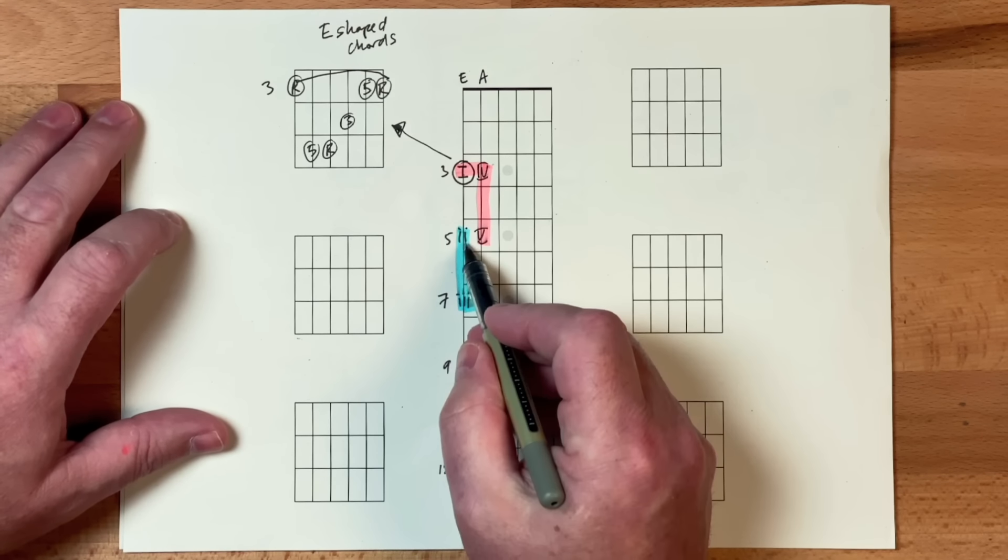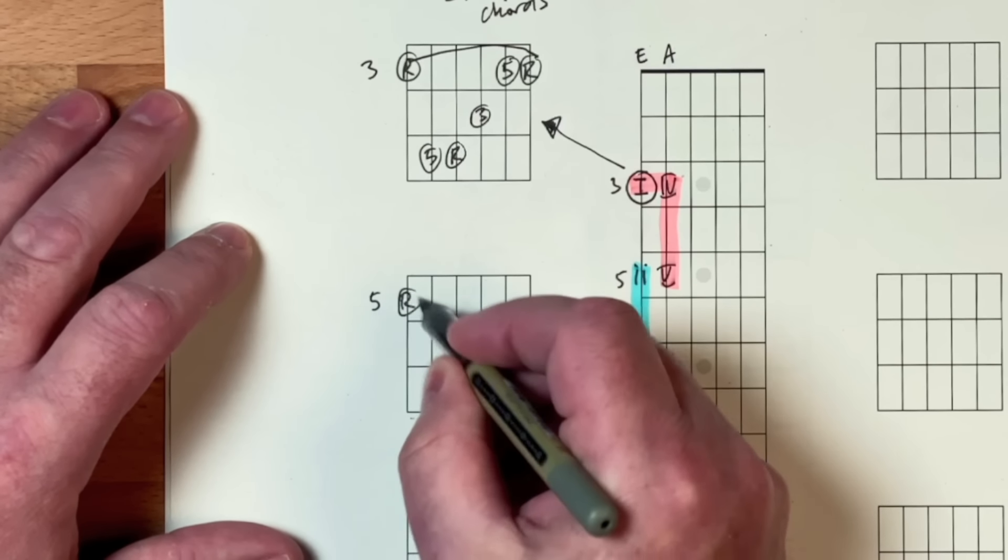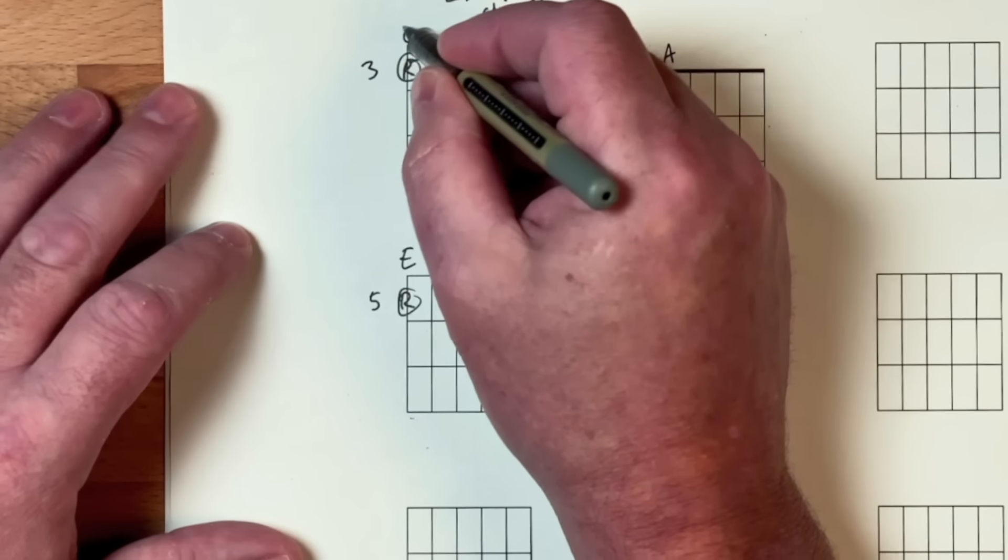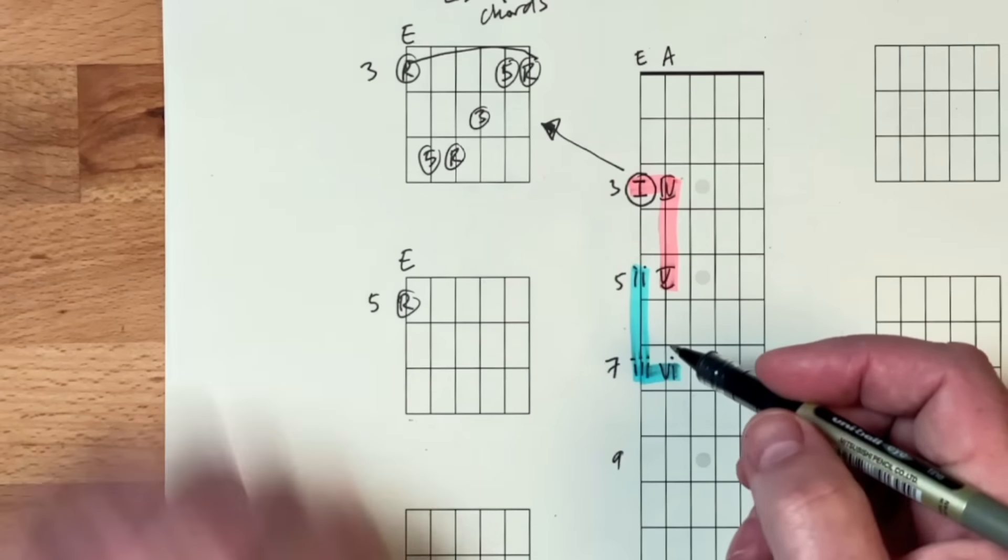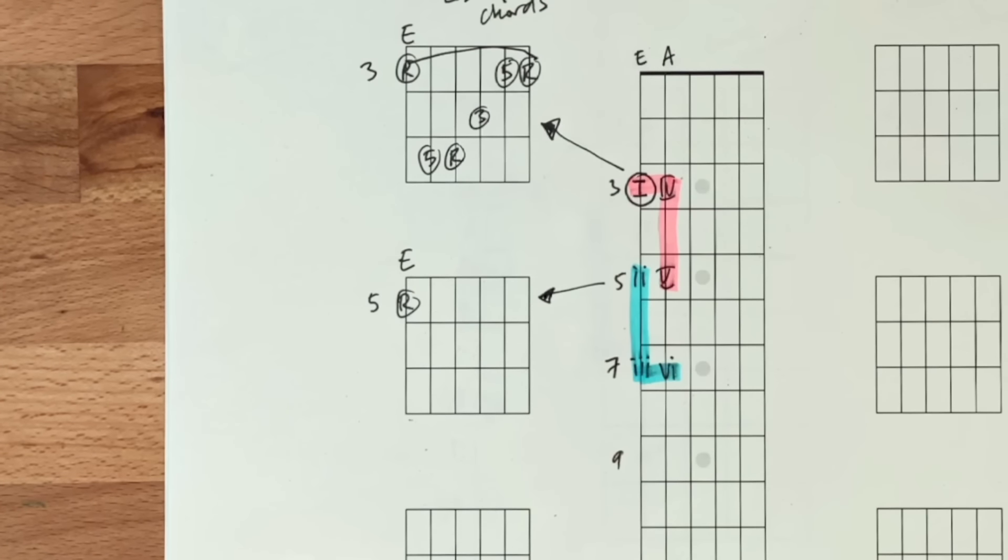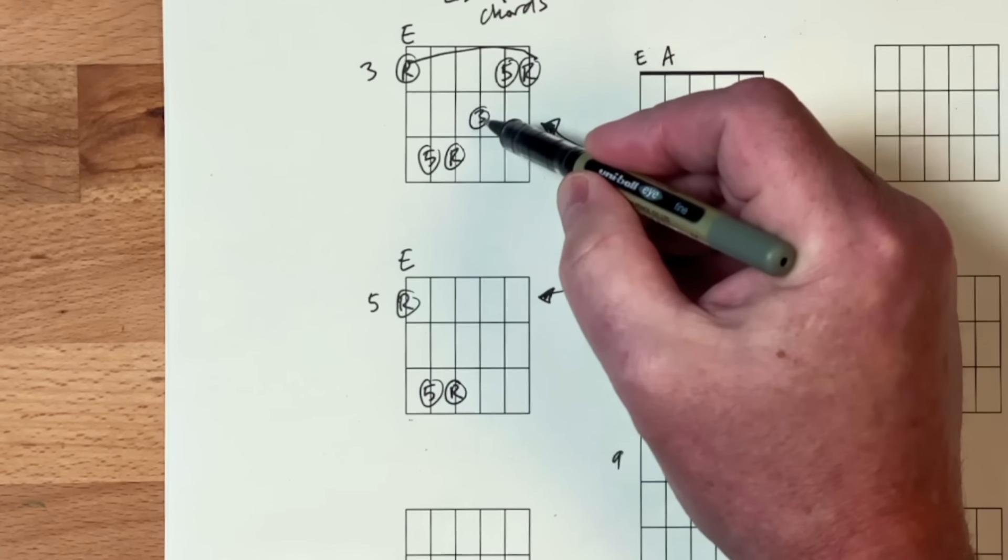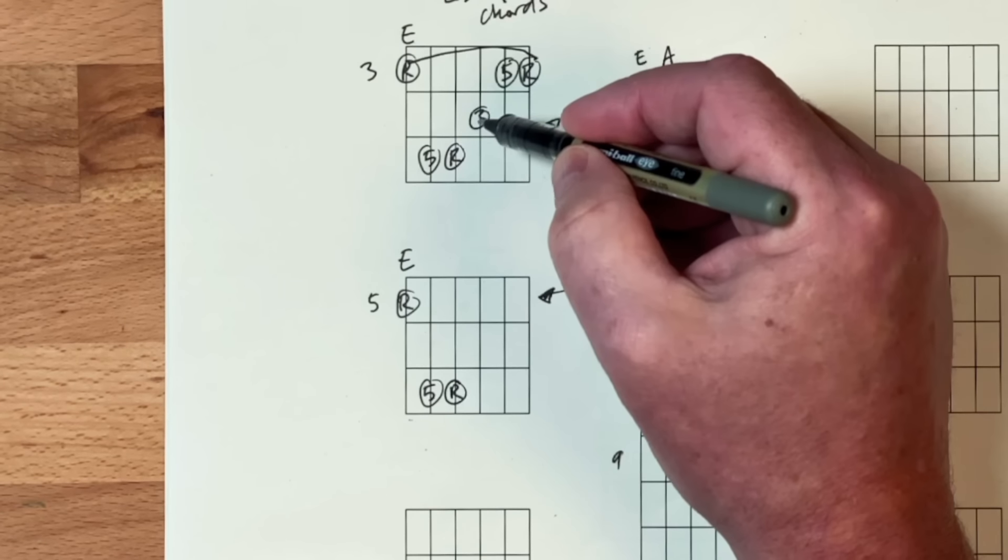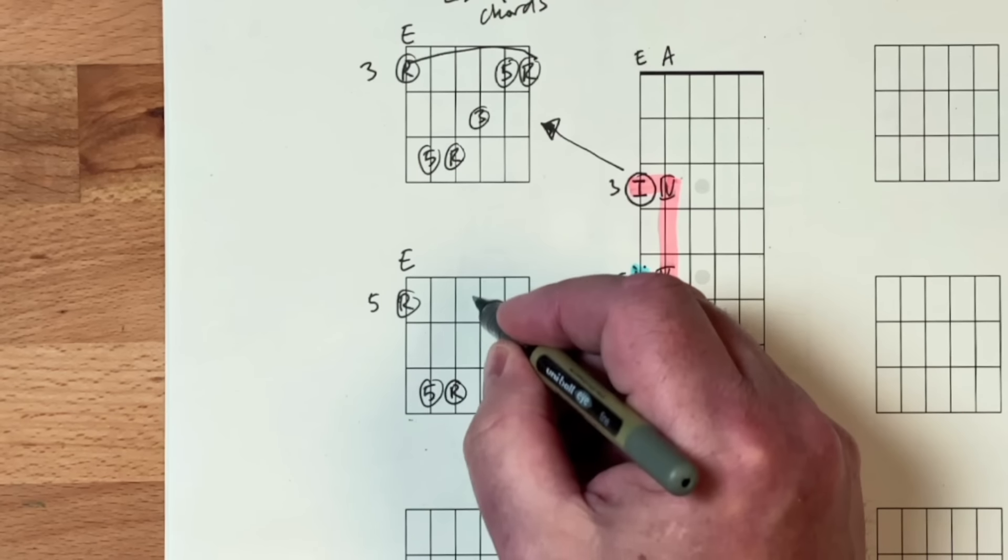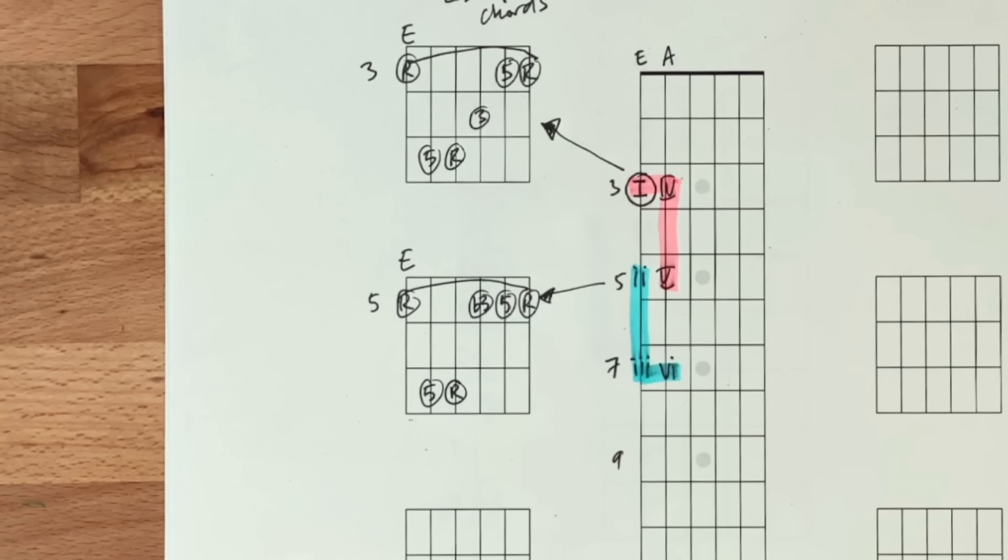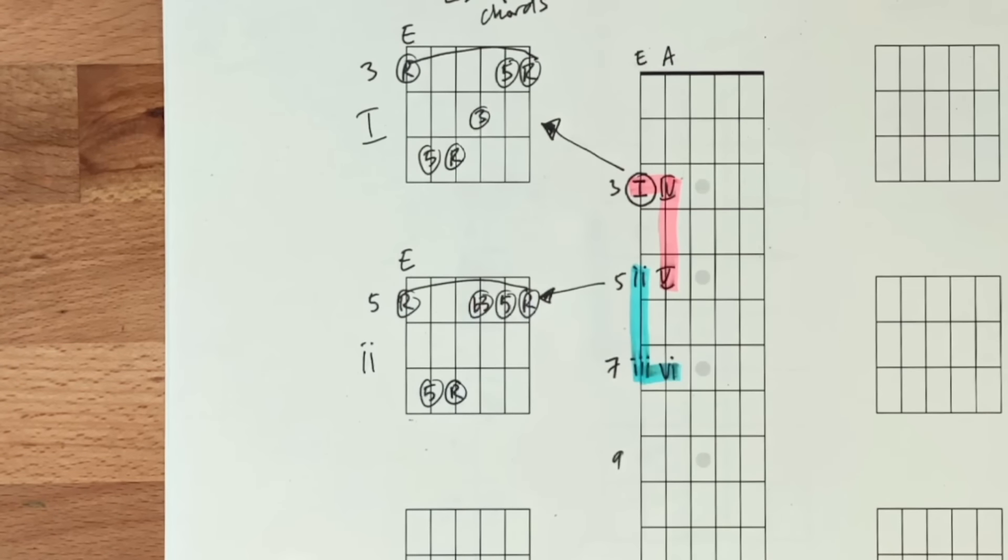This is going to be chord two. Notice the spelling, it is minor. I'm going to draw that out there. Fret five, my root note is still on the E string because these are E-shaped chords from the cage system. So this ties into the cage system as well, if you understand that. This belongs to this one. This is minor. If we go fifth root. What we need to do is remember that this is a major third because this is why it's a major chord. If we flatten that third, it becomes a minor third. So if I put that minor third here, that gives me the next chord along. And I could look at this and I think to myself, this is chord one, this is chord two.